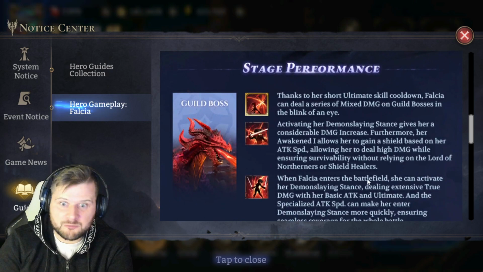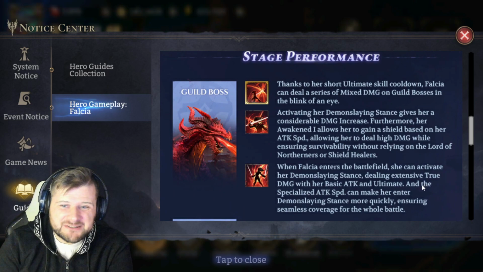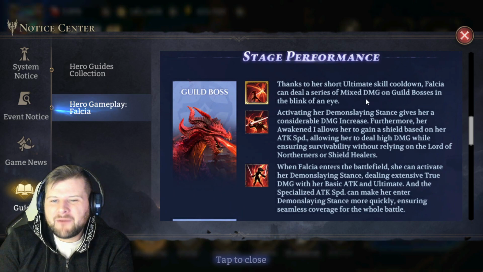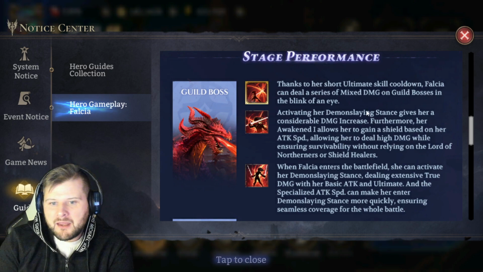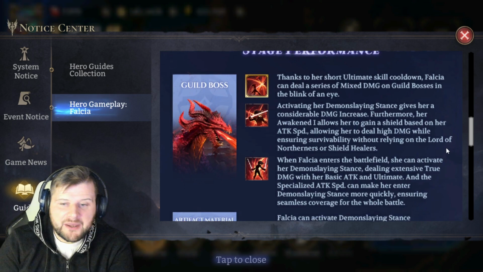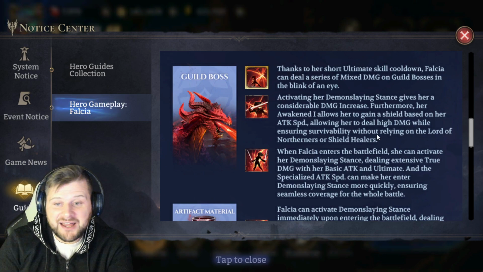Stage performance, guild boss. Thanks to her short ultimate skill cooldown, Falcia can deal a series of mixed damage on guild bosses in the blink of an eye. However, we don't really need the mixed damage against the guild boss. Activating her demon slaying stance gives her a considerable damage increase. Furthermore, her awakened 1 allows her to gain a shield based on her attack speed, allowing her to deal high damage while ensuring survivability without relying on the Lord of Northerners or shield healers. Yeah, okay, that is very true about the awakened 1. We will go through awakens, etc.